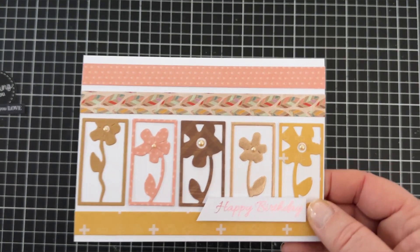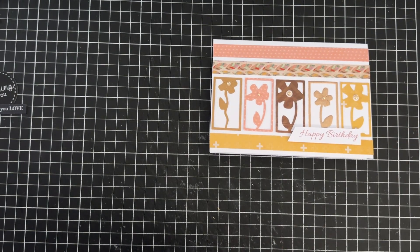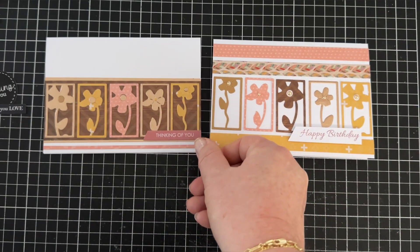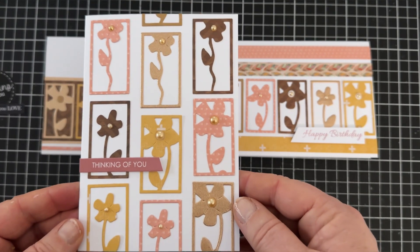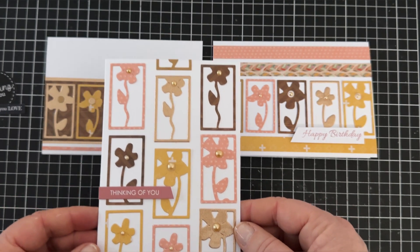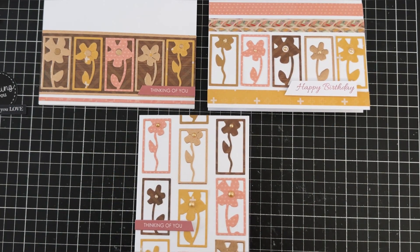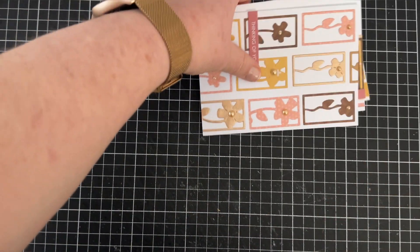I've made a similar card so I'll put them next to each other. On the one I've just created versus this one, I used some of the brown pattern paper just to go behind them before gluing them to the card front. I had leftovers of the flowers and I really like how it turned out — I popped that straight on top of the card front, making sure they were all in different colours before putting them down, and I think it turned out quite pretty.